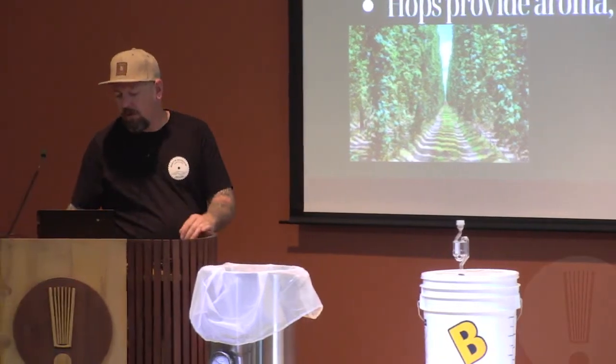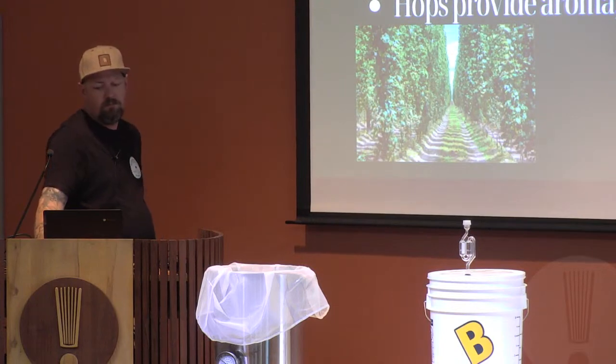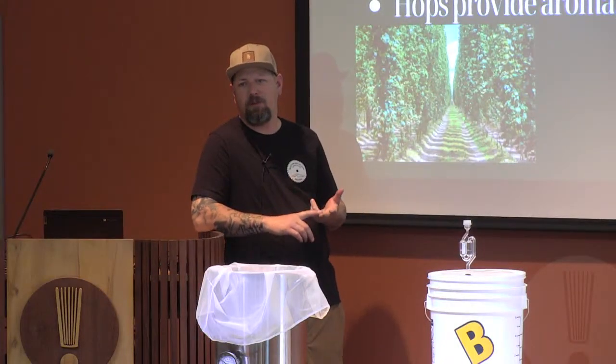Just to elaborate on that a little bit, when you're done with your mashing process and you're going to your boil kettle, the typical boil time of a beer is around 60 minutes. Some people do about 90 minutes. So when he's saying the longer you boil it, or when you put it in at the beginning of the boil, he means you're boiling those hops for the entire 60 minutes typically. Yeah, that's your basic time of boiling. They usually do a 60-minute mash and a 60-minute boil.